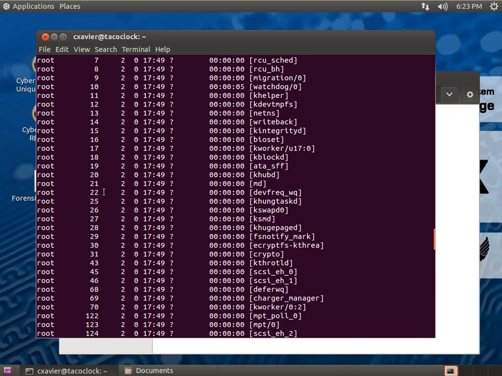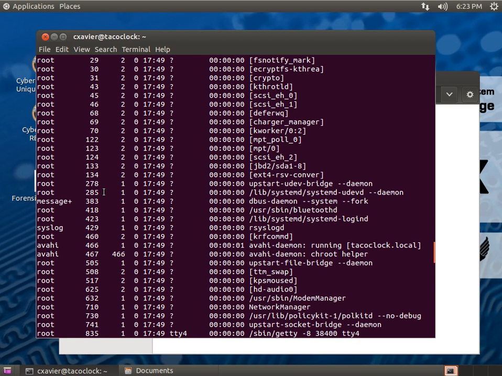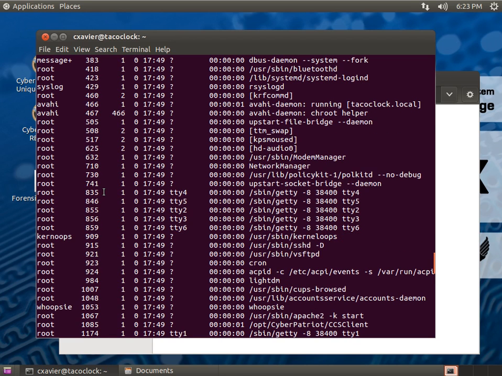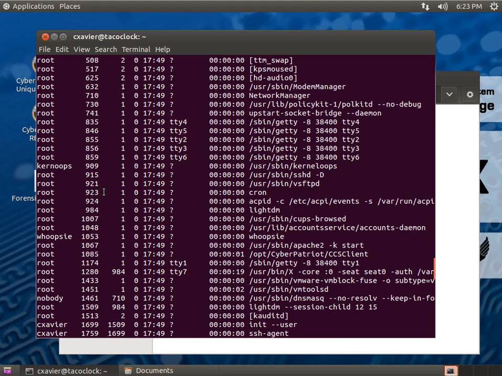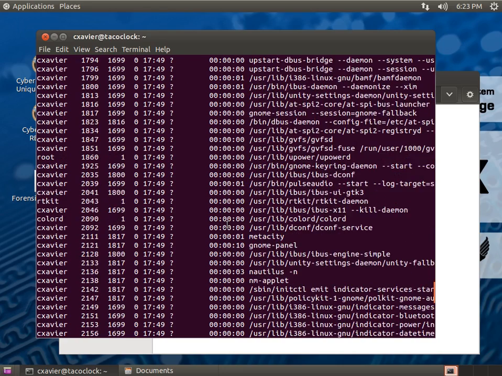So these processes are running, and I can kill one of those processes using the kill command. One day we'll show you how to brick your computer, and all the kinds of things that are going on. There's one called Whoopsie. Wonder what that is, right? The SSH agent. These are all things that are running.